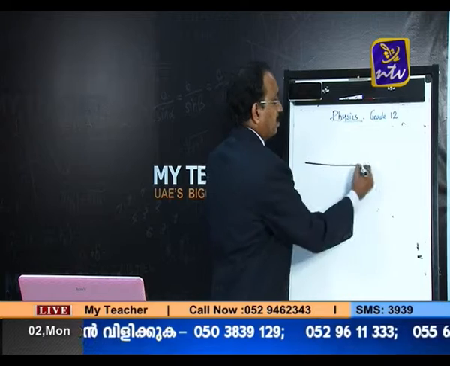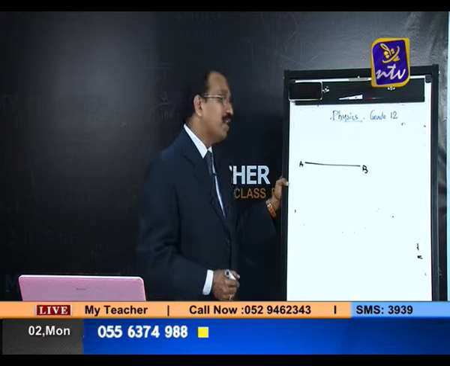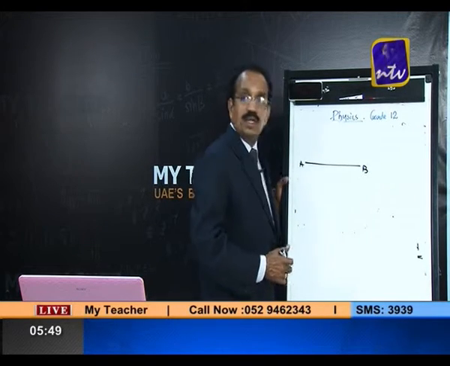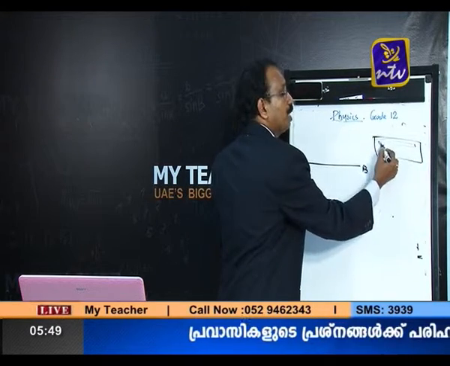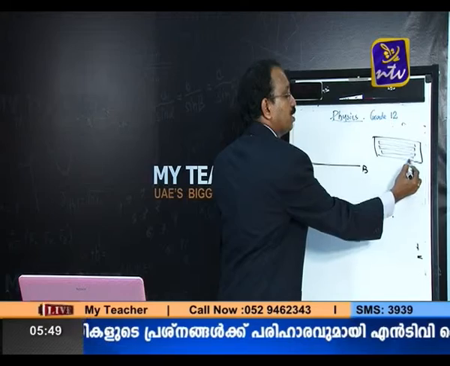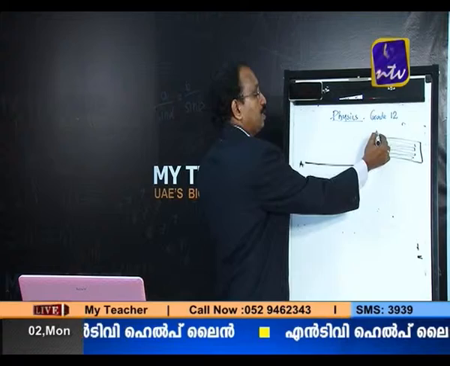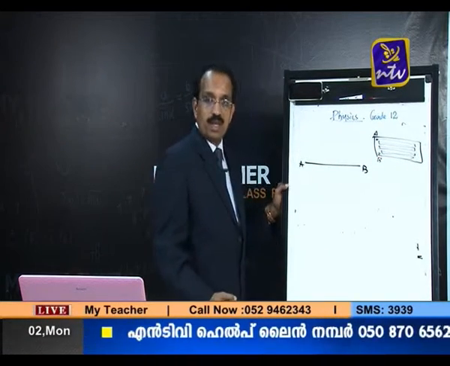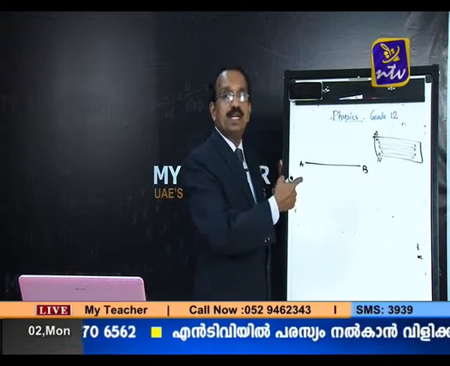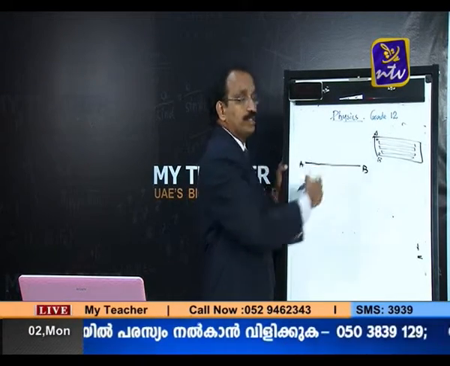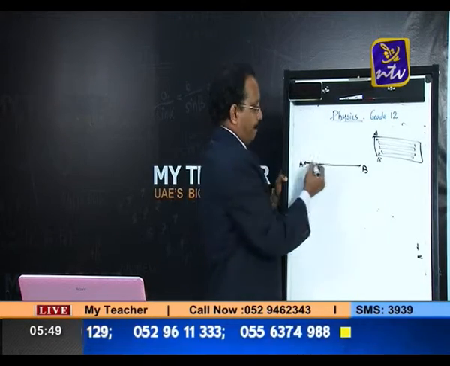Listen now. This is the high resistance wire we use in a potentiometer. You might remember how a potentiometer looks in the lab: many high resistance wires, 10 meters or 8 meters of wire. This is how a potentiometer normally looks. But in numerical problems, it will be given as a single wire. AB is the high resistance wire, which is drawn like this. Okay. So this wire AB.